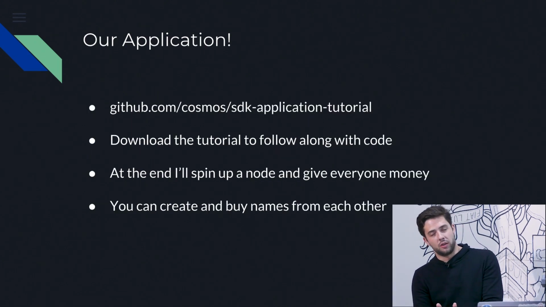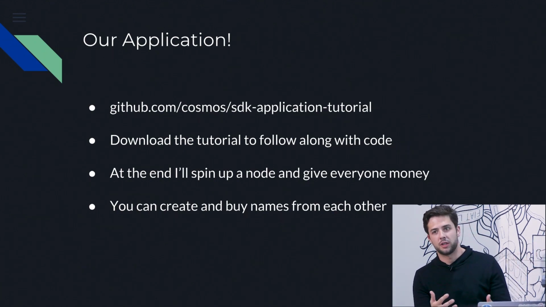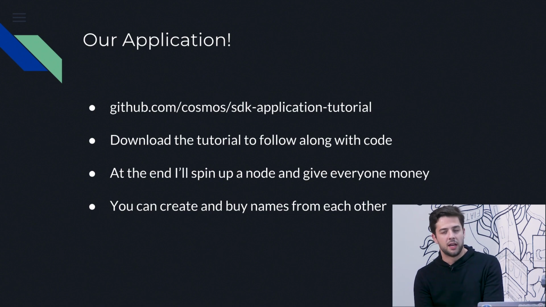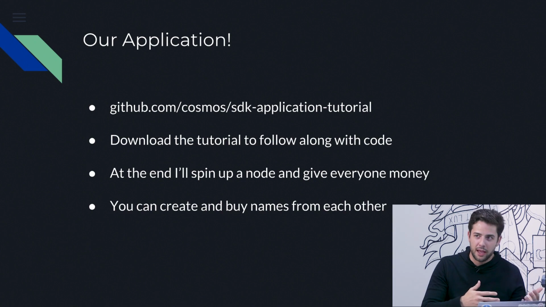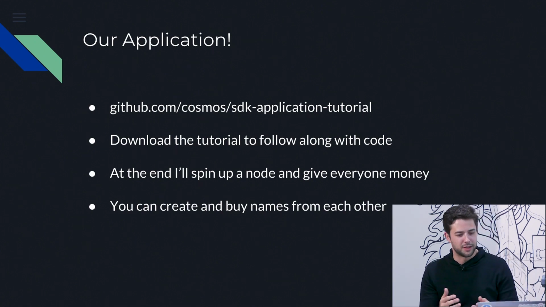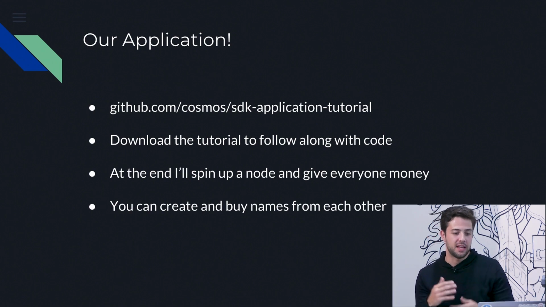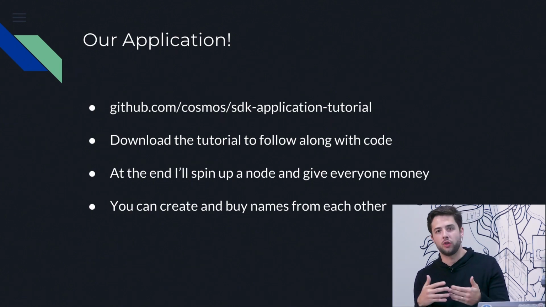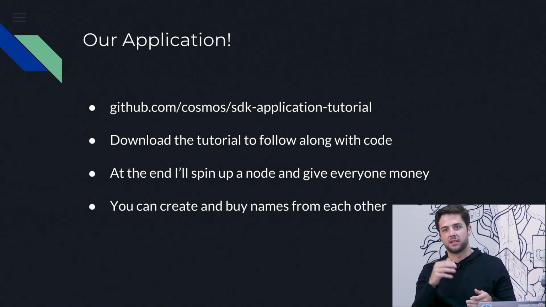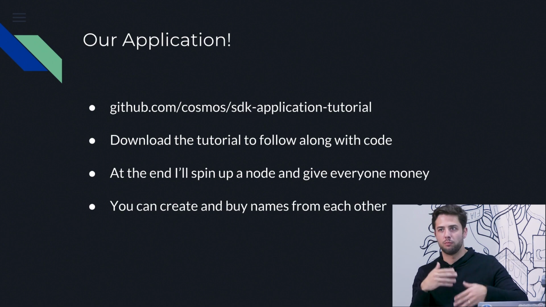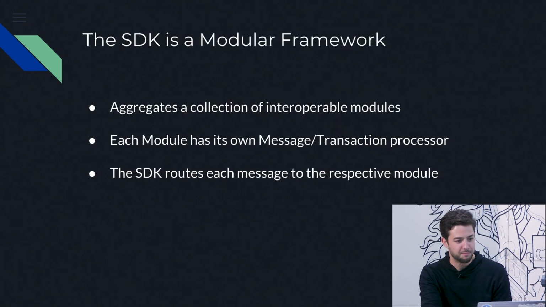As I mentioned at the beginning, here's the GitHub. If you want to download the tutorial and follow along with the code, that's probably the best way to get the most out of this. At the end, I've got a node spun up with the network, and we'll be able to bid on some names and steal them from each other, and hopefully it's fun. That's at least the game plan. In what we're creating, you'll be able to outbid somebody for a name. If somebody pays, let's say, 5 tokens for a name, and you bid 6 for it, you become the new owner. So a fun little bidding war can develop.